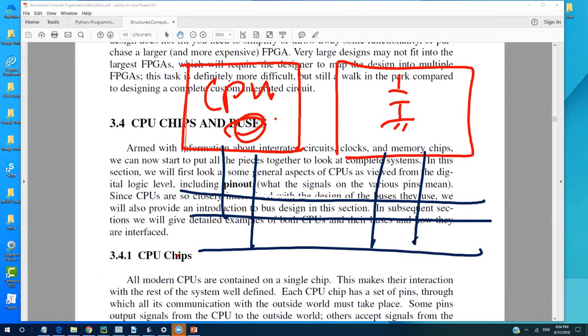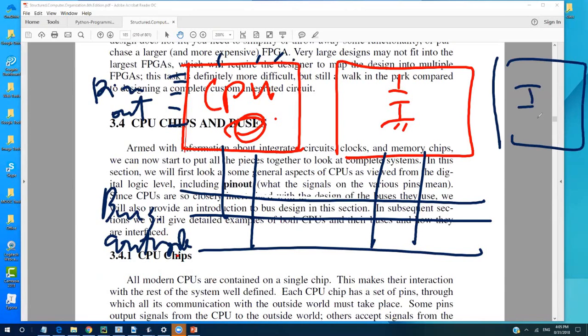So here, you talk about the pins now. The power pins, the data pins, the control pins, different pins. And also we talk about the bus controller. We talk about the I/O part. We talk about the memory and then how to gain access to the bus.